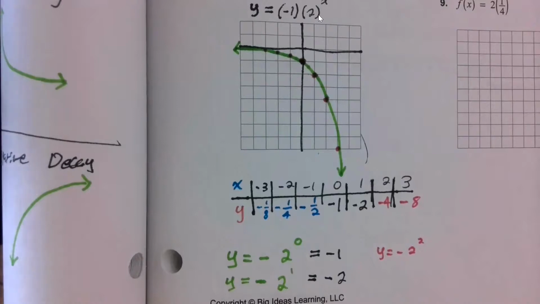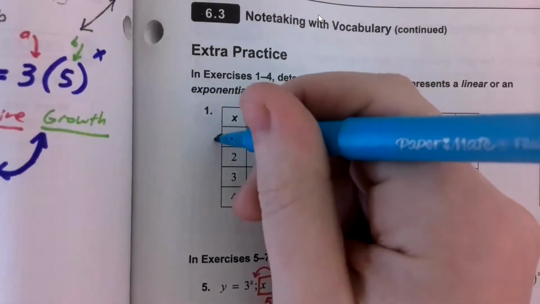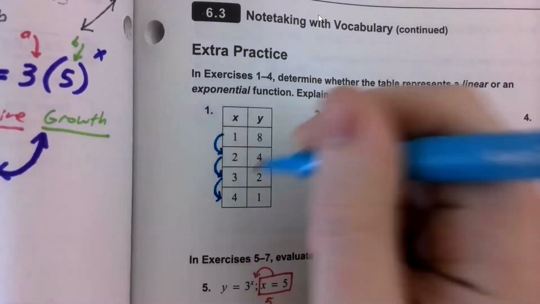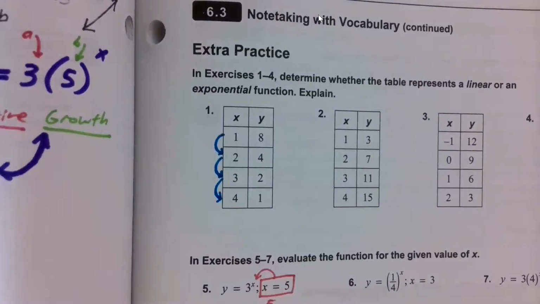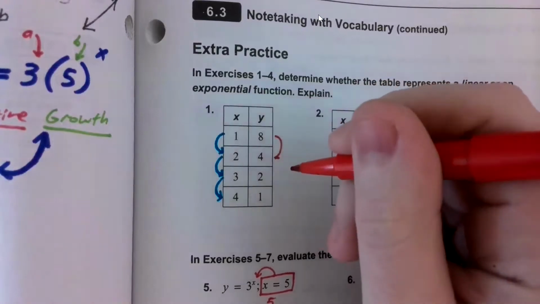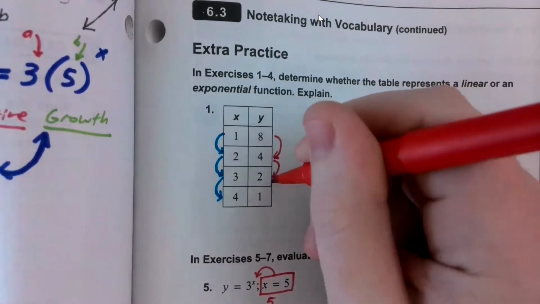There are 2 more quick problems I want us to go through. First problem is deciding whether something is a linear or an exponential function. This is more review than anything, but the rule is this. We try to find the pattern as we look at the x's and a pattern as we go with the y's. And we decided that if our y's are increasing by adding or subtracting, this would be a linear function.